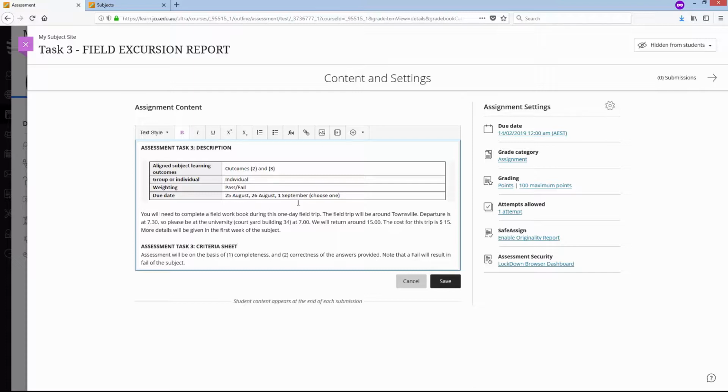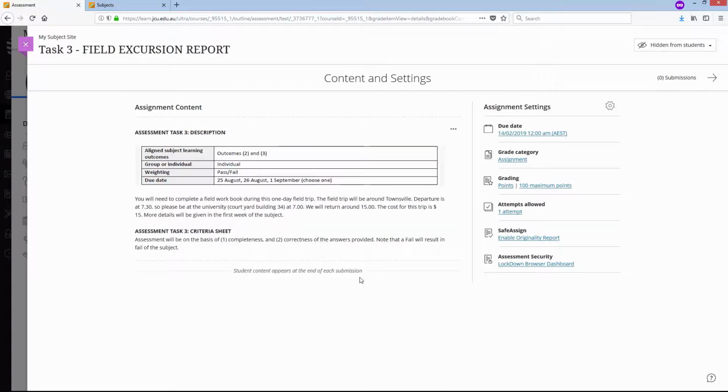What I do want to do though is add a value to this task if need be. So if it was 10% or 30% or 5%, I would add it here in the title. You'll see where this will come useful later, but I won't do it for this particular task. I'm going to save it.